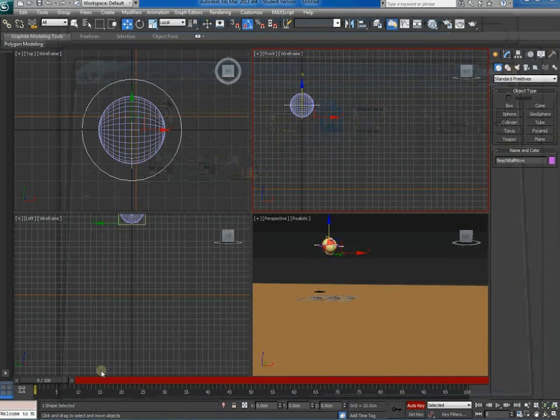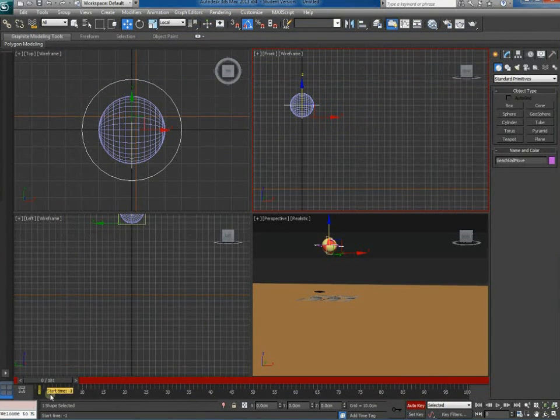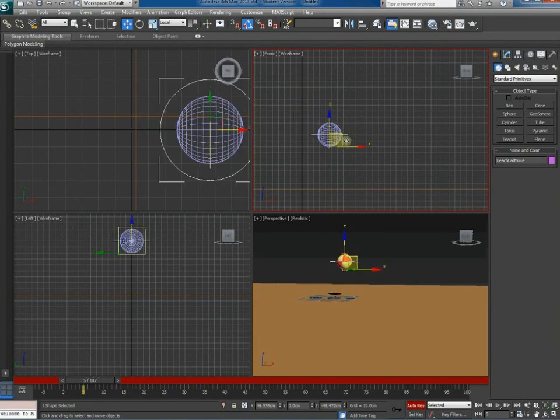So to do that, I will hit Ctrl Alt and drag, go to -5, and at 5 the ball hits the ground.